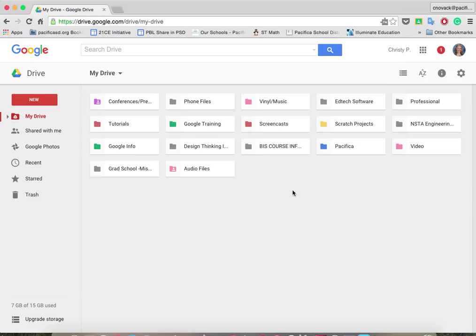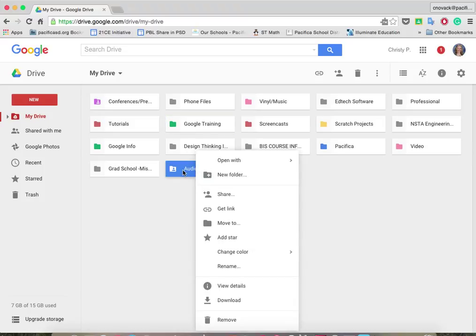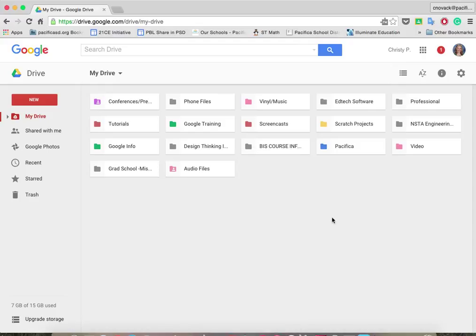So going back here, you might have also noticed that I have colored folders. I'm a big color coding kind of gal, and this is something that you can do as well. The way that I've been using it is, if I have related folders, I will make them the same color. That's just my thing. The control button on a Mac anyway is your friend. It would be right click with a PC. When you do this, you get a whole bunch of different options that are also in other places in your Google Drive. So that's a very fast and efficient way for you or your students to access certain things. But I did want to show you change color, and this is where I was able to do that. I was able to make it a different color. I can add stars, etc. So I just wanted to point that out.